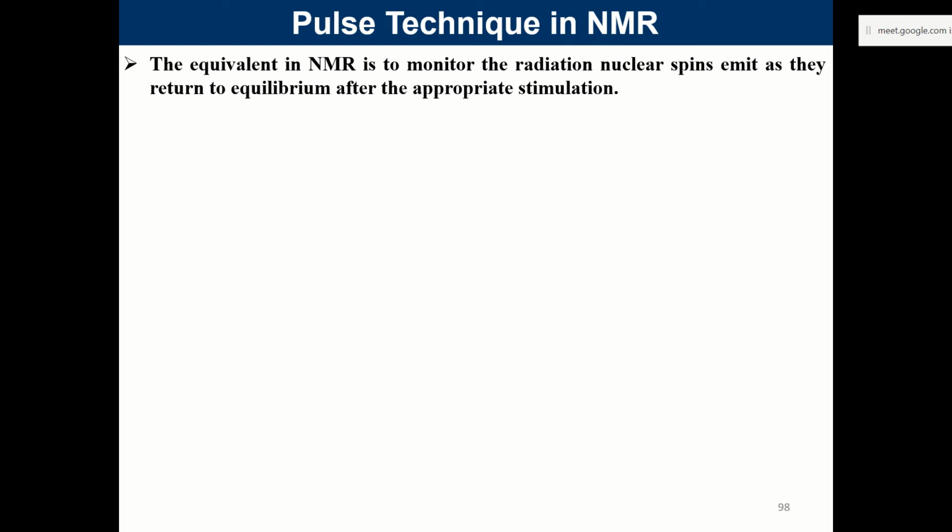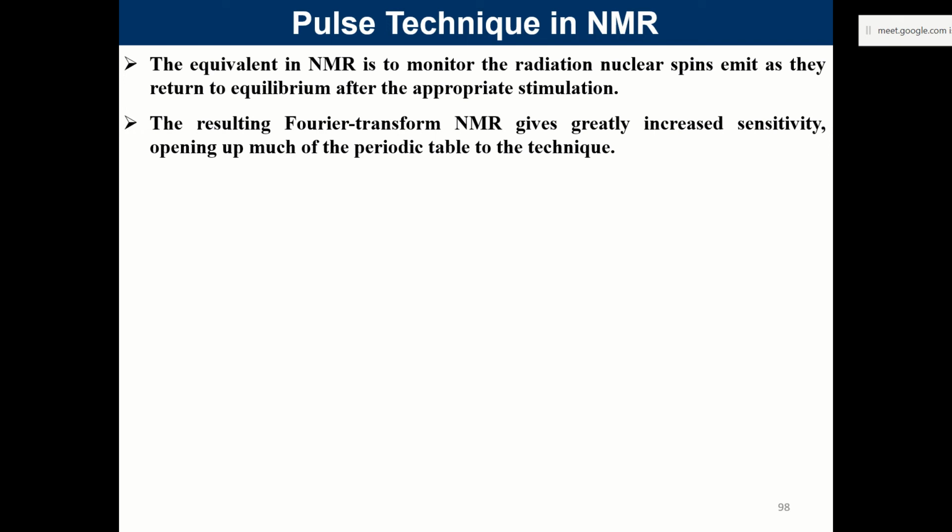At what point the resonance condition is achieved, because of the change in electronic environment, the resonance will occur at different magnetic fields, and so you had to keep adjusting the magnetic field. You were scanning this magnetic field earlier. In this particular technique, we are not going to scan anything, neither the field nor the radio waves. So what we'll do, I'll just tell you.